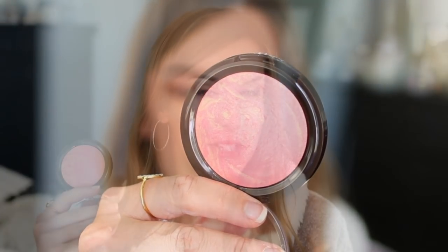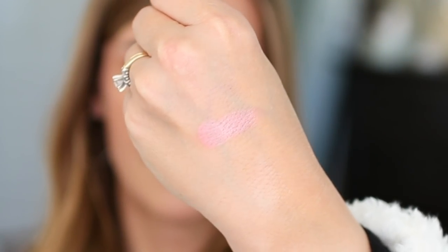My best of 2020 series is starting and these will be in those videos. I am putting out extra content in December so if you're not seeing my videos, be sure to check back. This is the Found Baked Illuminating Blush — it's a Walmart brand and I have been really, really loving these. They give a beautiful glow. I have the shade Pink Glow and it is beautiful on the skin, giving you a radiance that makes you look like you're glowing from within. It's a true high-quality blush at a great price point.